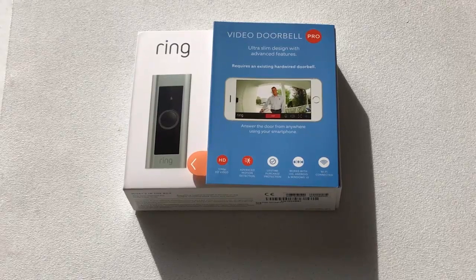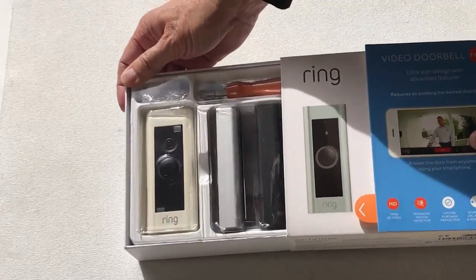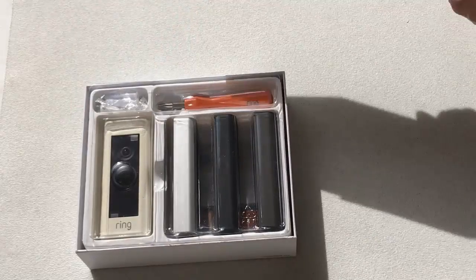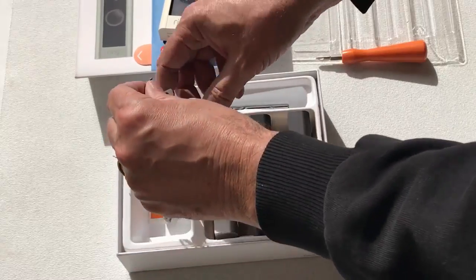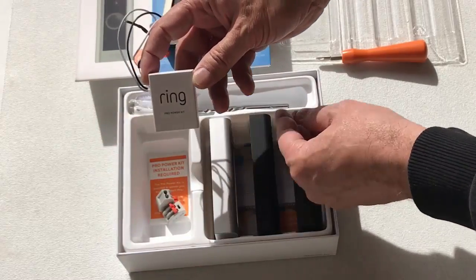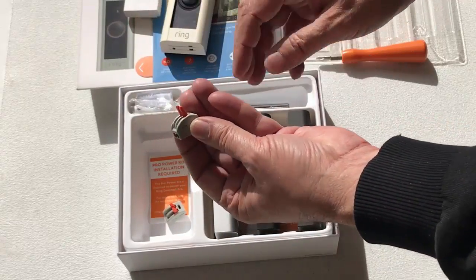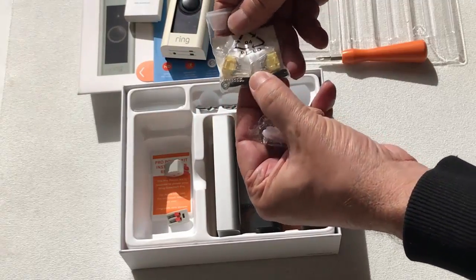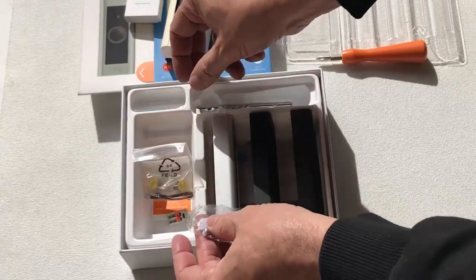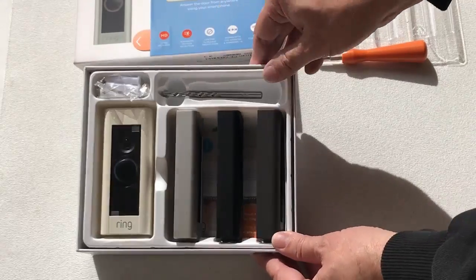So let's get this unpacked and installed, and then we'll cover how you can enhance your security with the Ring Pro. When you open the box, you'll see the Ring Pro, a screwdriver, and 3 additional faceplates. Underneath the Ring, you'll see a doorbell kit. This acts as a power booster for the night vision function, and it'll need to be installed on the chime inside your home. Ring provides these handy speed splices for the interior wiring. You'll also find exterior splices and jumpers just in case you need them outside at the push button. Under the screwdriver, you'll find a drill bit. This is just in case you need to mount the Ring Pro in brick or stucco.